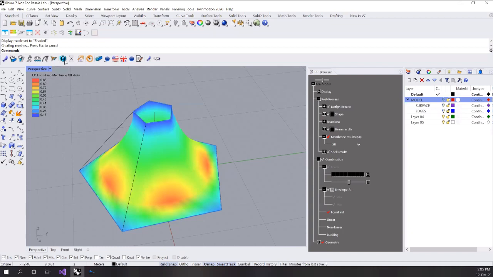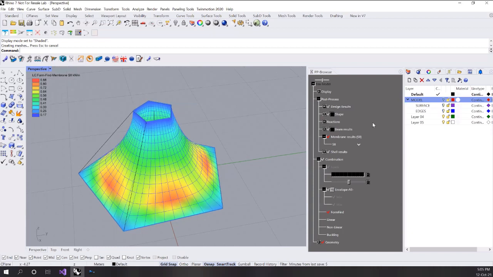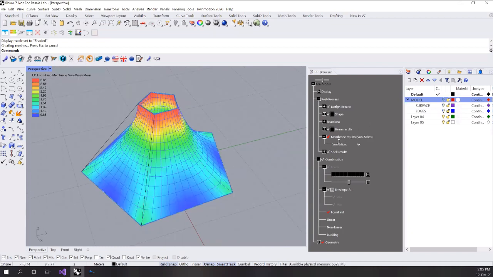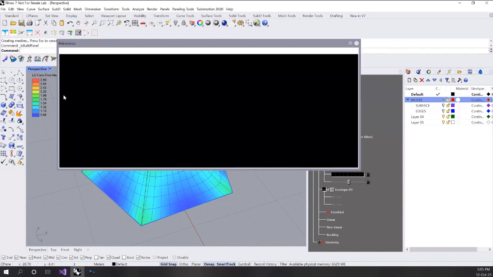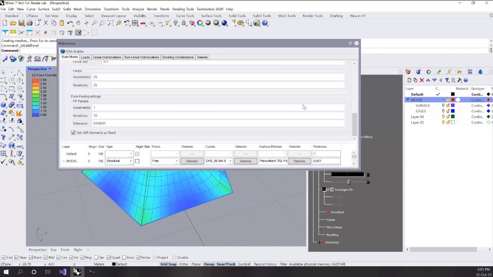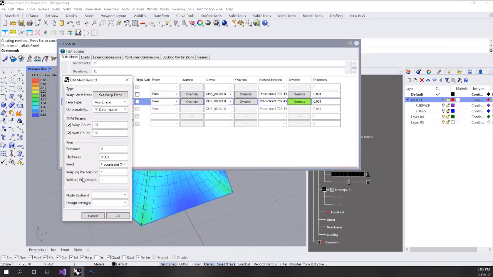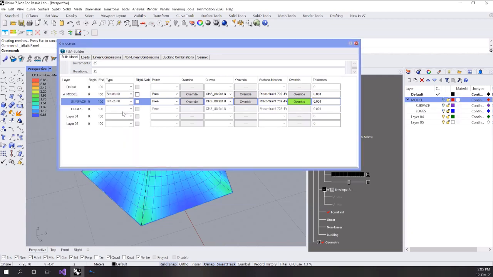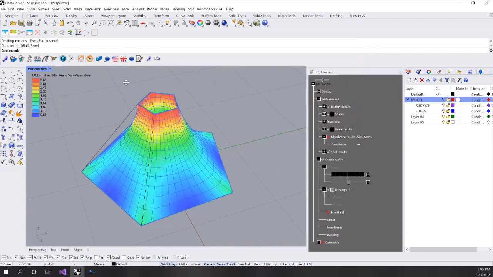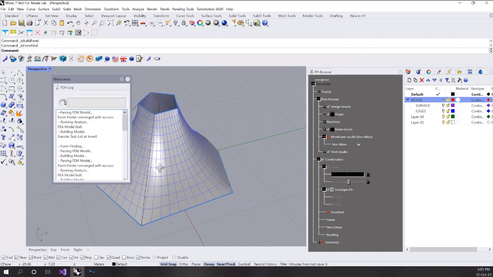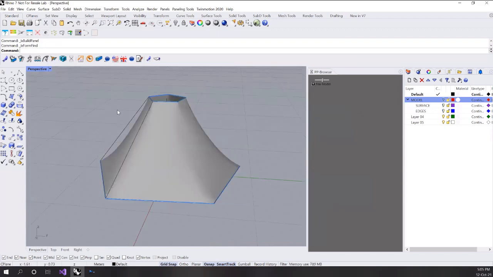Okay, so that was quite easy. You could go back if you want, and you can change properties. I go into the surface properties here, and I want to change the weft pretension to 3. Clearly, this pretension becomes the first density value when you're using FDM. And you just run the form finder. You see, I have increased these curves here, and so on.